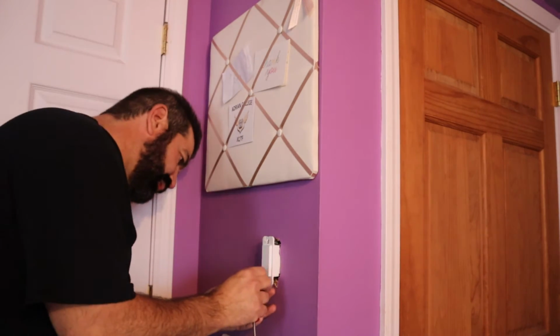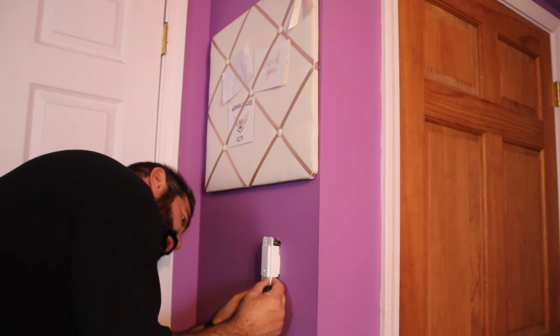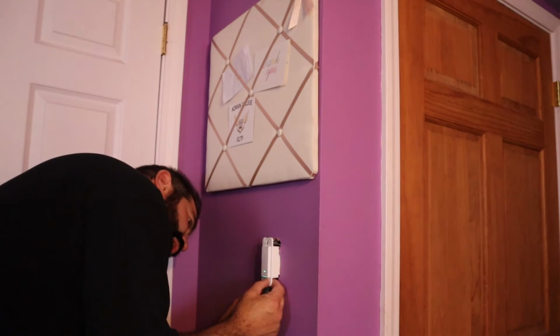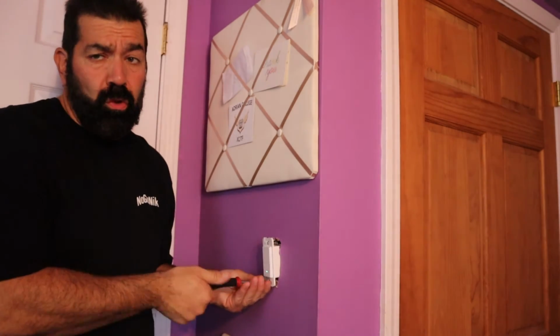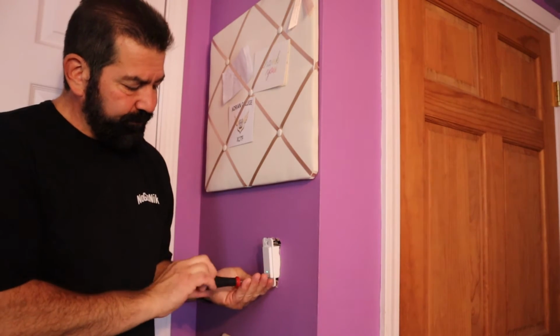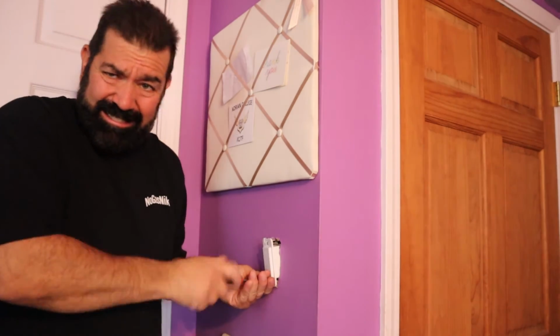And then we'll go ahead and get this one started at the bottom. Now you don't have to use the covers they provided. They did provide the nice clean covers, but they also have their logo on them, which, yeah, this is the one that's stripped, so this is gonna be hard.